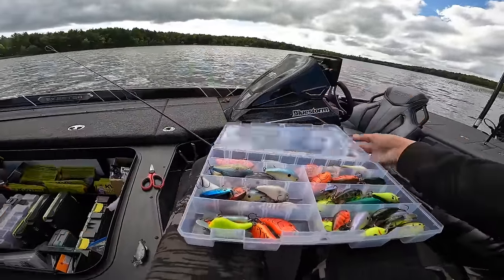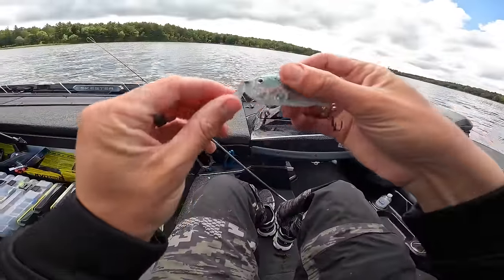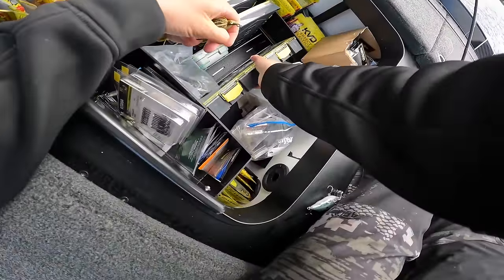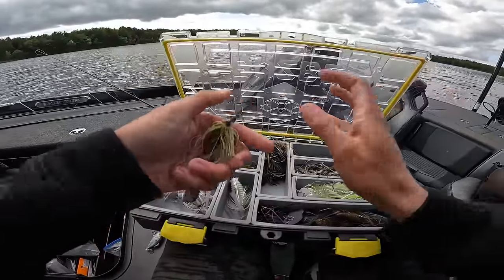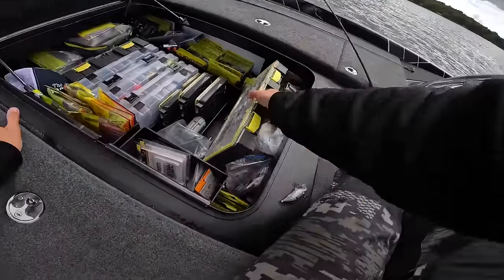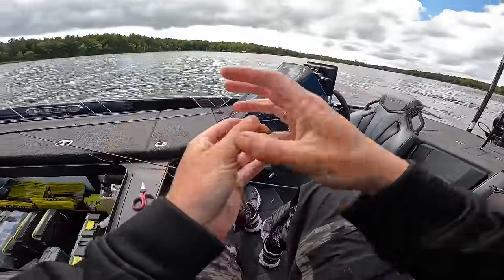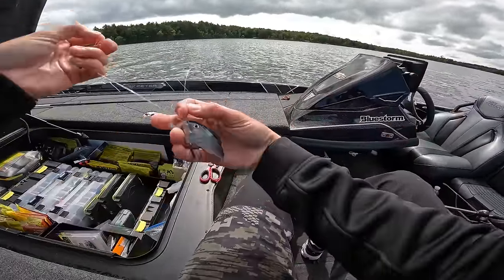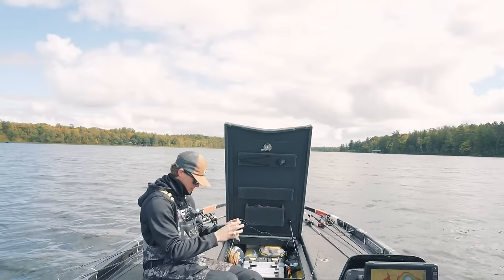That's a hybrid hunter. They got a loud one knocker bead inside. And this bill gives it a really cool hunting. It literally hunts in the water. I mean, a lot of baits out there say they hunt in the water, but a lot of baits don't. The hybrid hunter does. At least all the ones that I have used actually hunt.